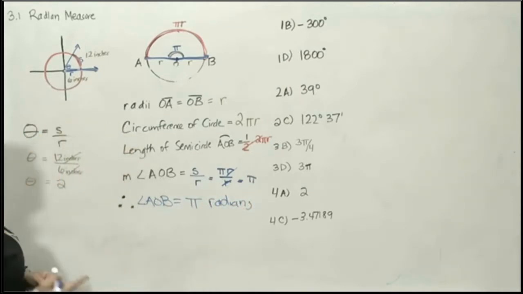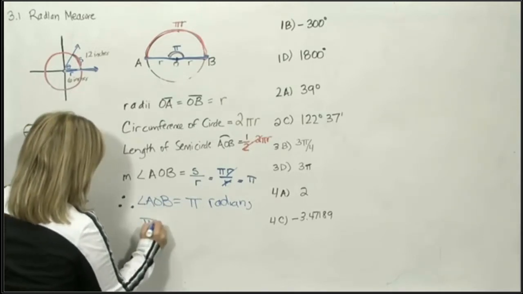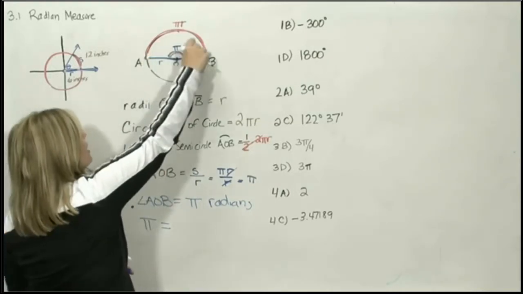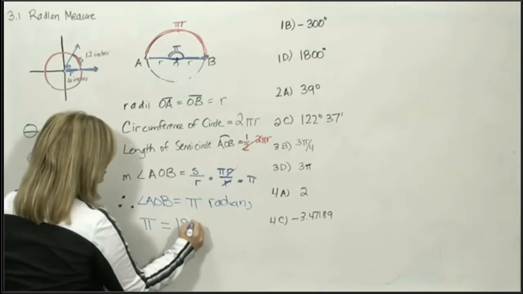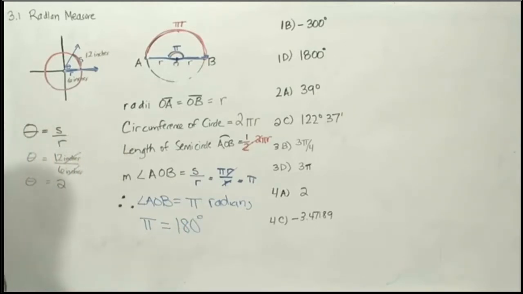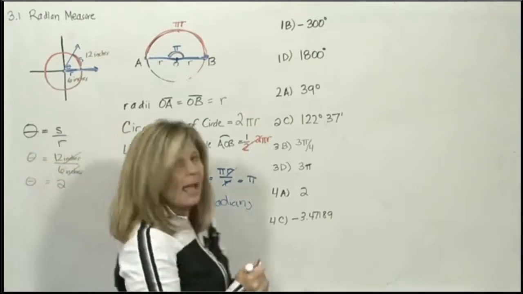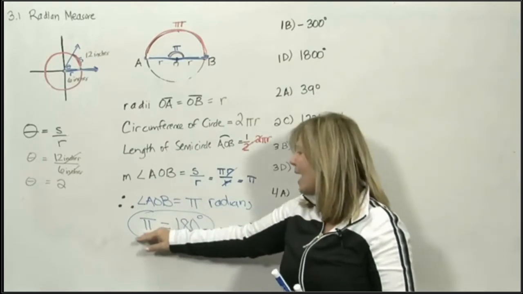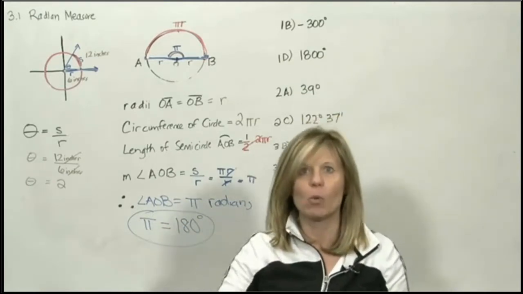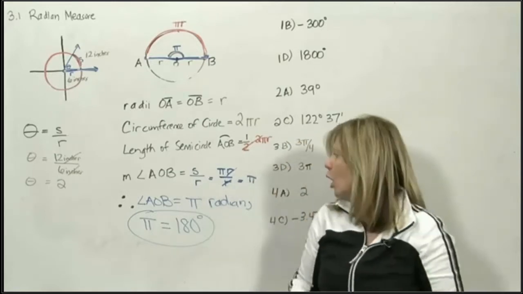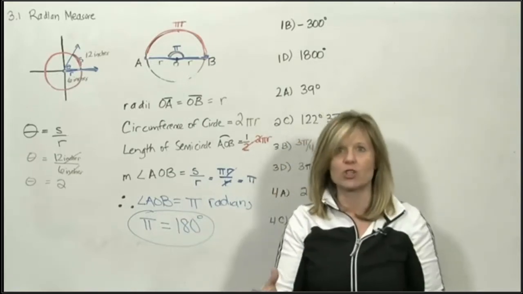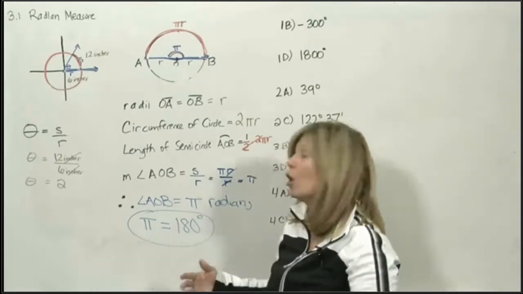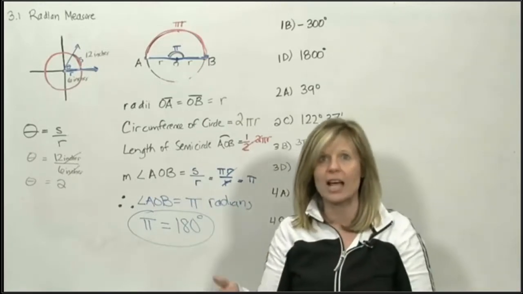And we know that pi radians is exactly how many degrees? We know from here to here is how many degrees again? 180 degrees. We just came up with a rule. Any angle that is 180 degrees is in radian measure the number pi, 3.14. That is a straight rule. We can use this rule to make a conversion. You know when we convert inches to feet and feet to inches? We're going to do the same thing here. We're going to convert radians to degrees and degrees to radians.